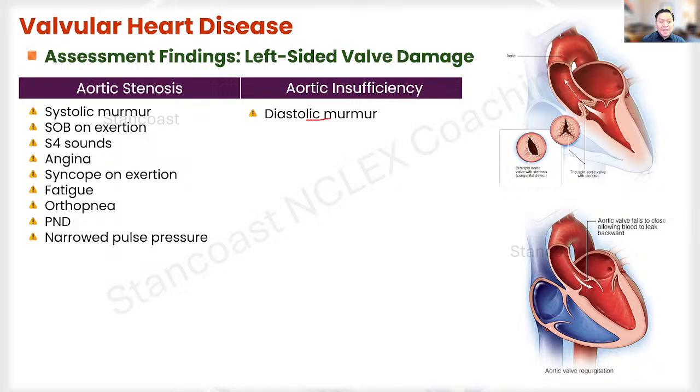All right. Now, the person will also manifest some sinus tachycardia, and this is a compensatory mechanism of the decreased cardiac output. There's also going to be exertional dyspnea, and of course, any kind of even simple activity can be too much for the patient. And the reason for that is because of the decreased cardiac output as well. There will be orthopnea. The patient will not be able to really tolerate breathing when they are flat in bed. They need to sit upright in order to catch their breath.